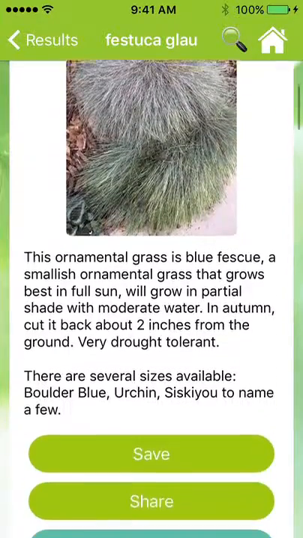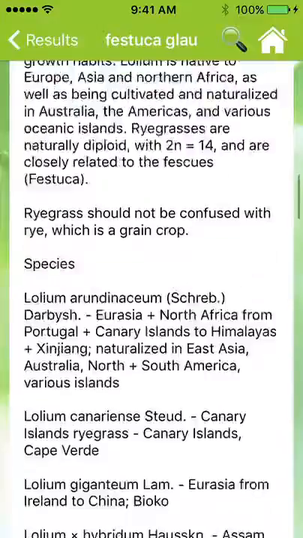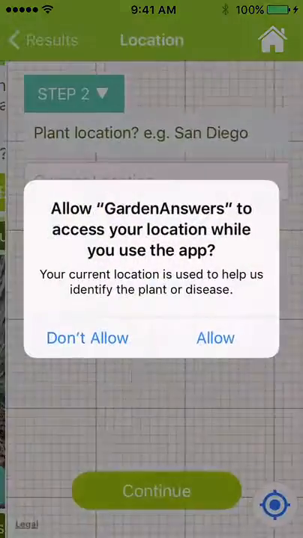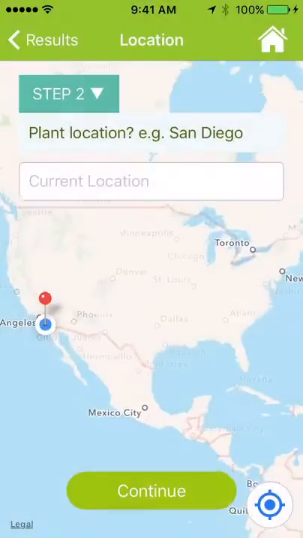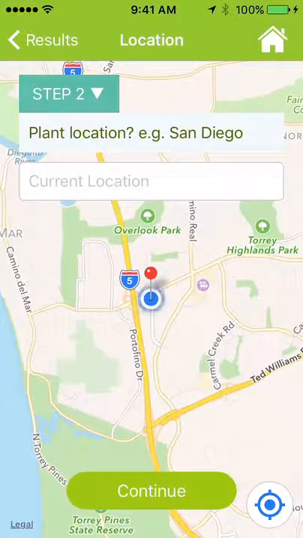Let's say that you're going through this list, and you're like, well, none of these plants really look like the flower I just took a picture of. So you can go back to results, at which point you can just say, well, let's ask an expert for advice. What happens then is the app will select the location you're currently at. In the case where you've pulled the photo from your photo album, you can now say, well, actually I took a photo somewhere else, and you can type in the name of the place where the photo was taken. We'll just leave it alone here because this is actually where I took the photo.